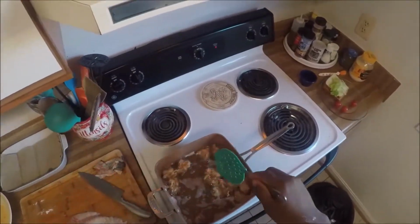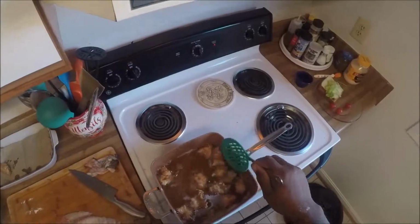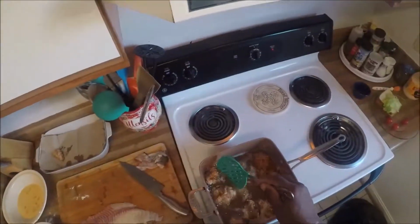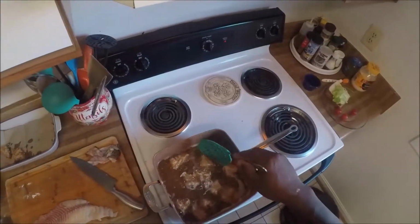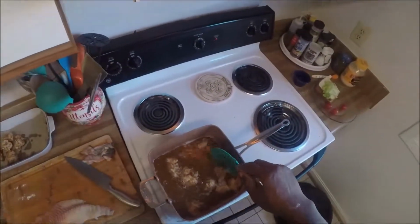So this is about done. So I'm gonna put it on here. How good they look. And I always put them on the napkin, you know, to absorb the grease. Look good.